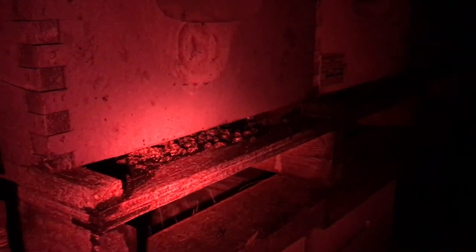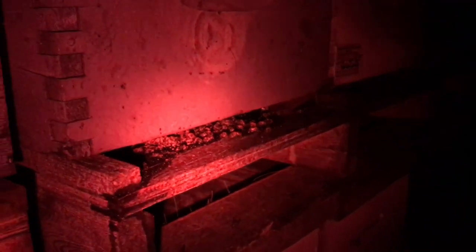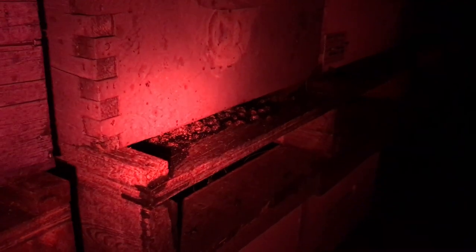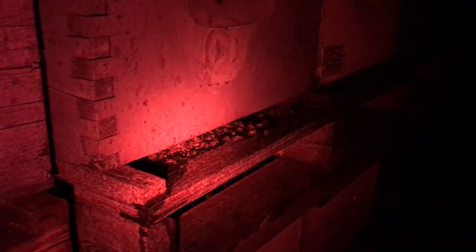I just want to show you a hive I came across with a condensation issue. I look inside and I can't see the cluster, but I'm suspecting either they're dead or there's a small cluster going on inside. What's probably happening is the bees either died in the fall and I didn't catch them and there's open honey stores, or there's a small cluster inside and they just weren't able to prepare the syrup properly for winter.